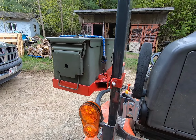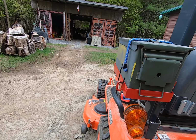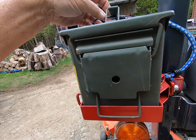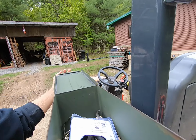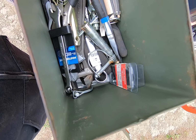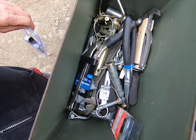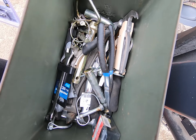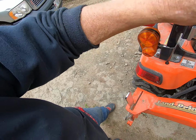And now we got the new toolbox holder and toolbox. I don't know if I did a video on this or if I just got pictures of it. But we got our toolbox holder. It's held on the thing. Oh, got a branch in there. So we undo this, we stick that through there, pop this up, and we got all our stuff in here. That's for the spinner for the steering wheel, but you see all that. We got all our tools. That little plastic thing in the corner is all the bolts for the equipment. We got pins and wrenches and whatnot for everything we need to do. So that's all done and ready to go.